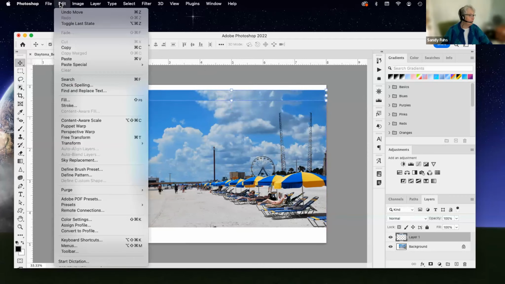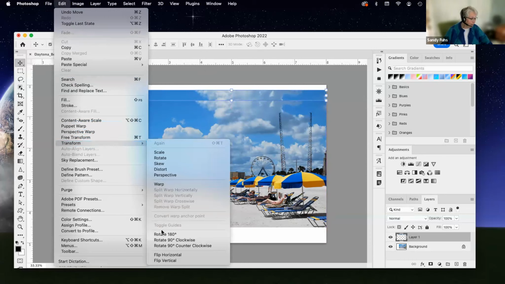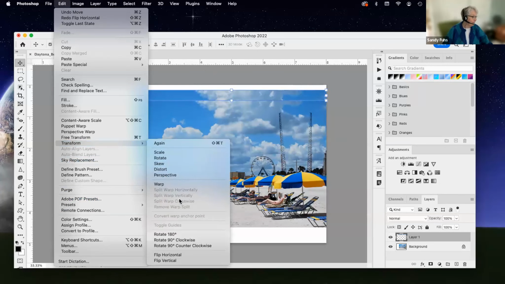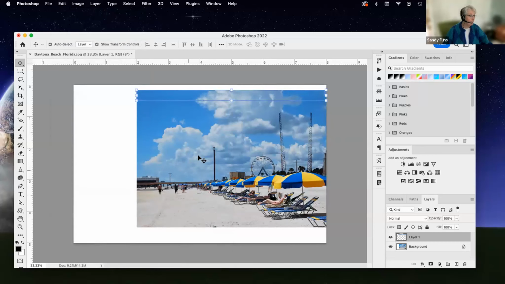I may also want to do a transform and flip this vertically. Image, transform, vertical flip. So now it kind of looks like, move that down slightly so that it's, oops, I picked up some of the white when I picked it up. So I have a white line there, but now I would go in and adjust this anyway with retouching or somehow blurring this.